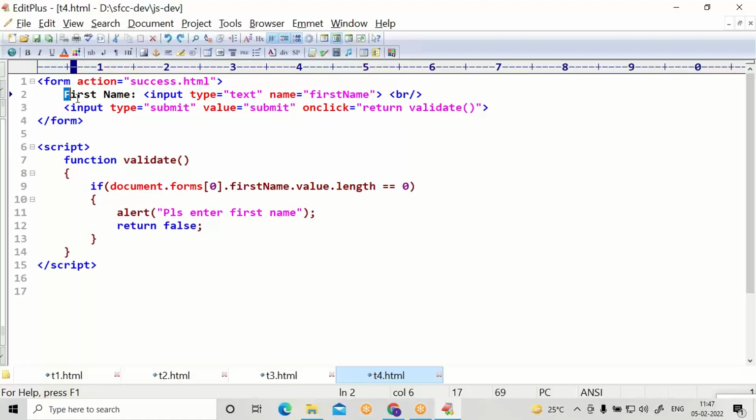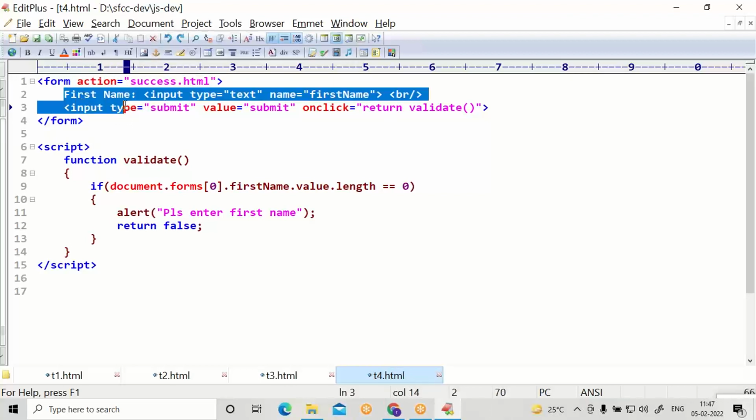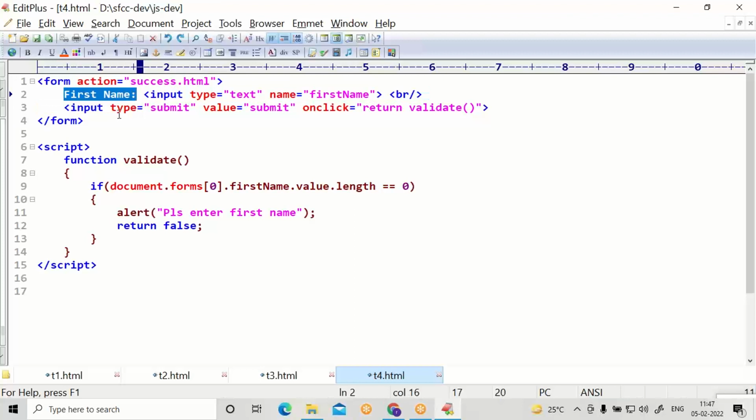Then go for first name. Whatever is displayed in black color is called a label in HTML terminology. We are giving a label, first name, for one of the HTML elements.